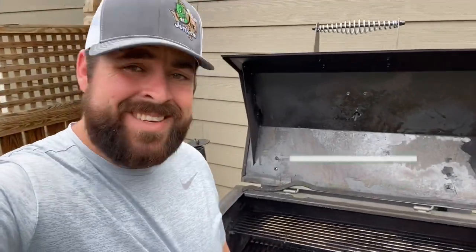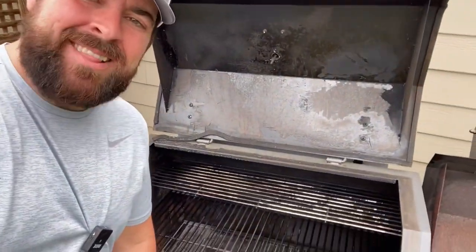Hey guys, we are done. As you can tell, cleaning is not really my bag. I let it roll a lot longer than it probably should in between cleans. There are different ways to do it. Like I said, some people will make this look brand new. I can't do that. I'm going to get any real funkiness off of it and then get back to smoking up food, because that's what I want to do. I don't want to be a cleaner. It's just not my thing.